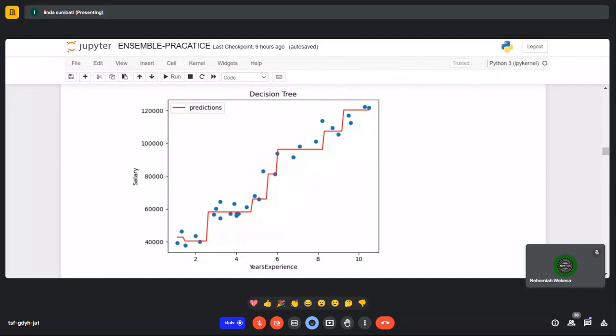So I think that is what is happening here, because now the steps are just giving the changes in the prediction based on the splitting criteria that happened during the training. So there is a time it will go up, then it maintains again. Then it moves again, then it changes, because at the end of the day, the years of experience are increasing proportionally also with the salary. So I think that is something that I can add, but I don't know if it has made any sense. But it makes sense, I think.